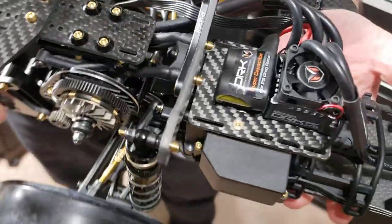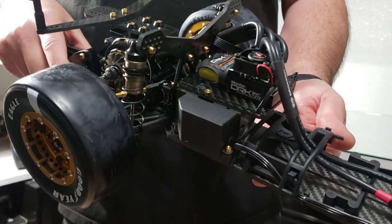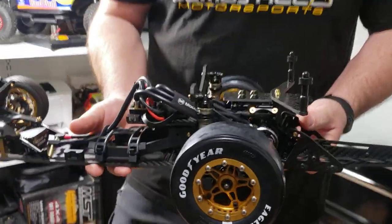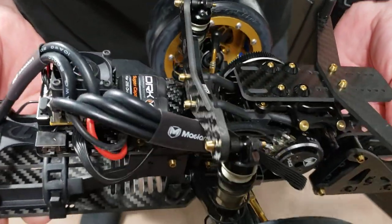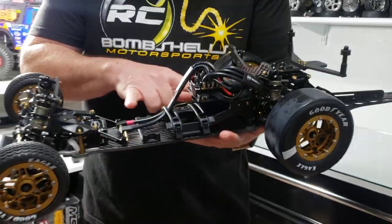We have taken a surgical approach to getting this thing properly wired. One thing about wiring up your car is this is an art form. Whenever you go see how the pro racers do it, they really like to tidy up the wires — soldering, making sure everything looks nice and clean. We carry that tradition on for this client right here.